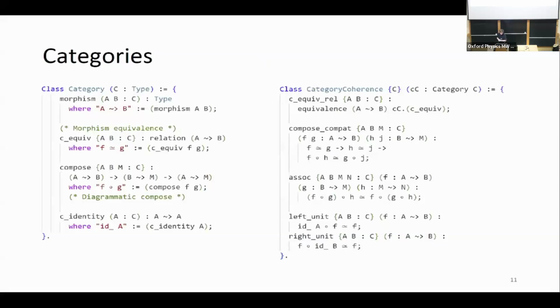One thing to call out, we are using an explicit equivalence of morphisms, as is pretty standard, because strict equality is too strict for a lot of purposes in proof assistants. And in our notation, we also use the diagrammatic compose because we're visualization focused. But this is basically just the standard definition of a category with morphisms, composition, associativity, and unitality of that composition.